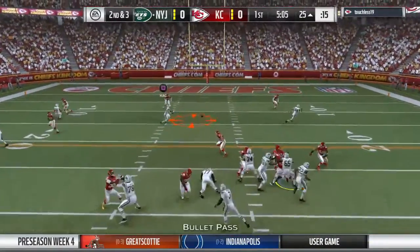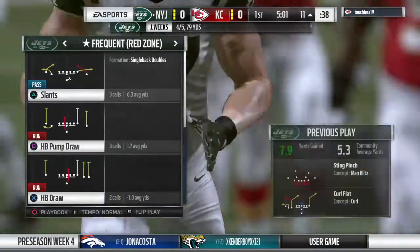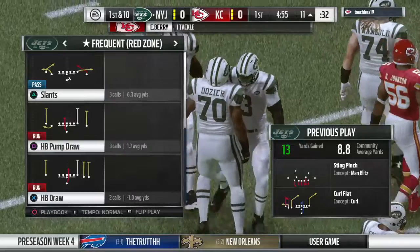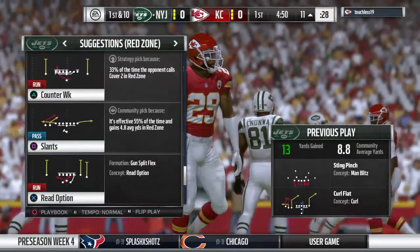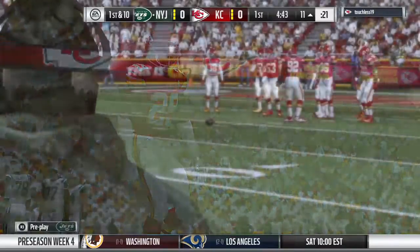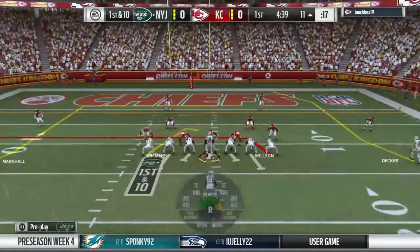Now a shotgun snap as they'll look to throw. To Decker over the middle. We heard them talk before the game about utilizing the intermediate passing game this week. It works for them there. They move the chains. And we saw them work on it in practice as well. Most teams take a period at a time to work on different things. They put a couple of periods of work into the intermediate passing game, and now we know exactly why. They got the look that they were seeking, and they were able to take advantage of it.